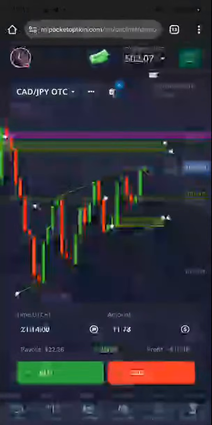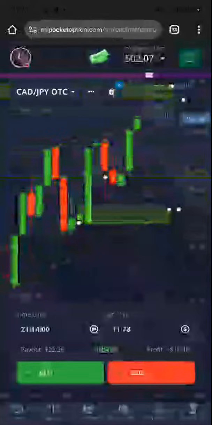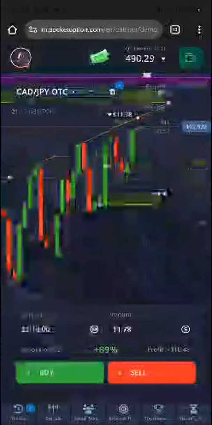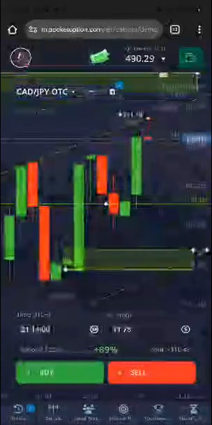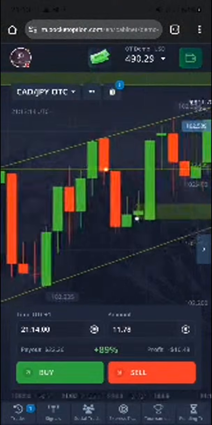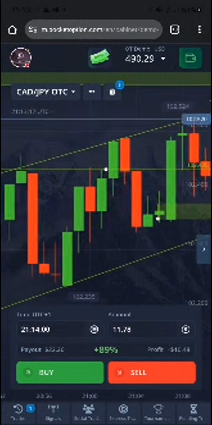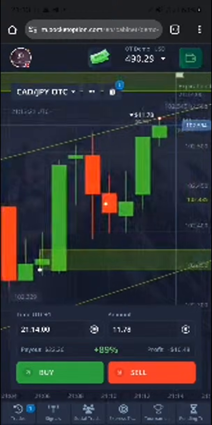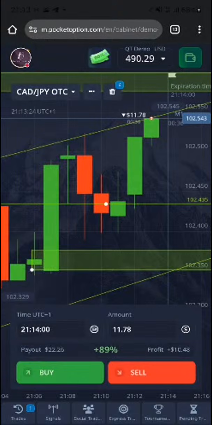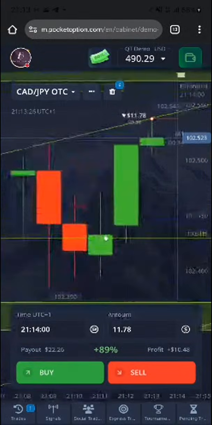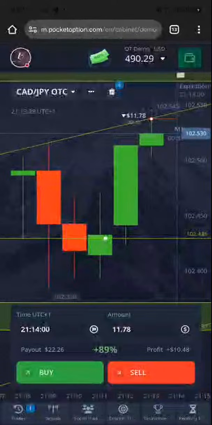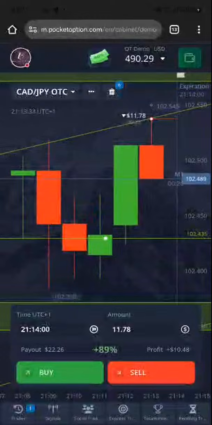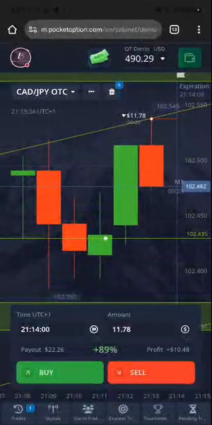I won't go with the sellers immediately. I'll wait for price. Oh, okay. I can take a trade with the sellers here, and I'll tell you why. Look at this price channel. We have this market sequence of two green, then red, two green, red after it, and another two green here. I'm expecting a red candle, but I'm not going to take the trade until we come to the seller's entry. In fact, if I had known, I would have waited for this round number. But this area is still a good seller's entry.